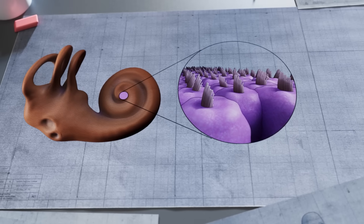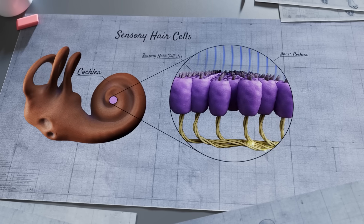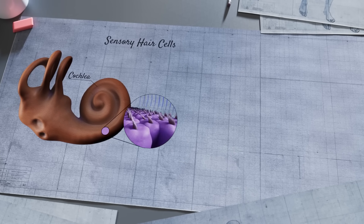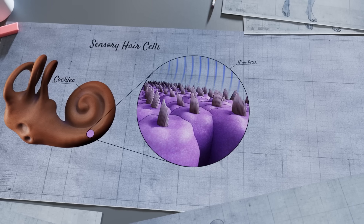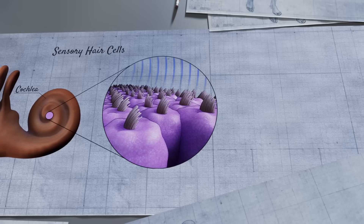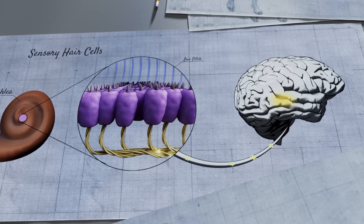Here's what happens inside the fluid-filled cochlea: throughout it are sensory hair-like structures called stereocilia that ride these fluid waves, and these movements are turned into electrical signals. In each part of the cochlea, different hair cells are tuned to different specific frequencies. Hair cells at the base of the cochlea detect higher-pitched sounds, such as a piccolo. Toward the top of the spiral, we detect progressively lower-pitched sounds, such as a trumpet. At the very top, the lowest-pitched sounds, such as a tuba. The auditory nerve then carries the electrical signals to the brain, which interprets them as sounds that we recognize and understand.